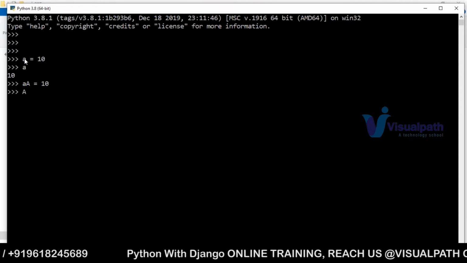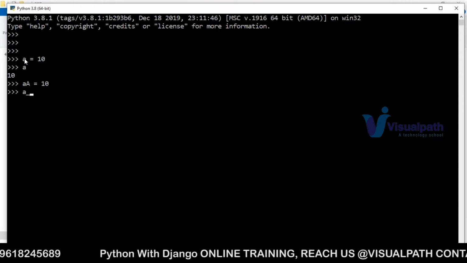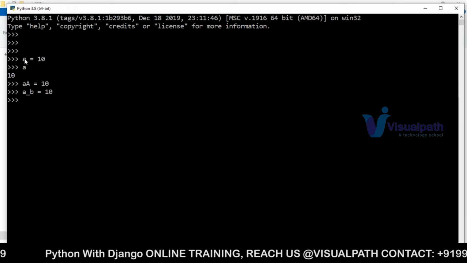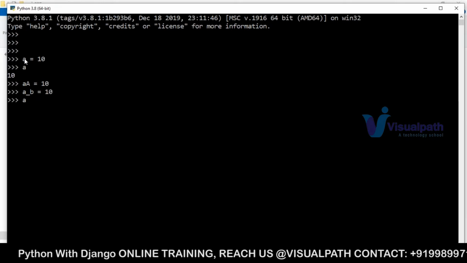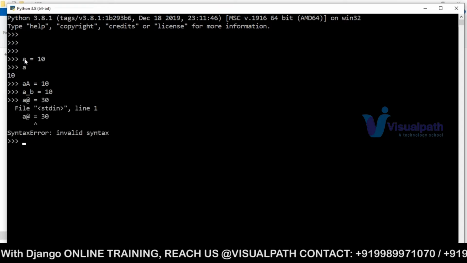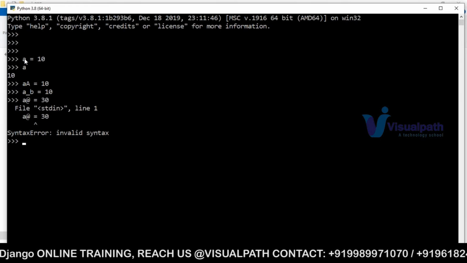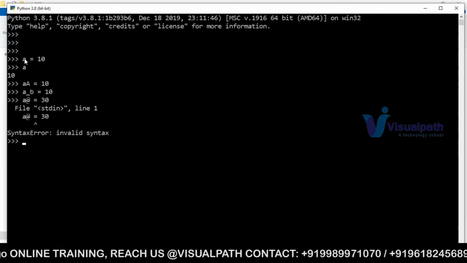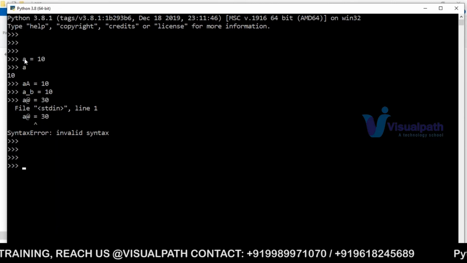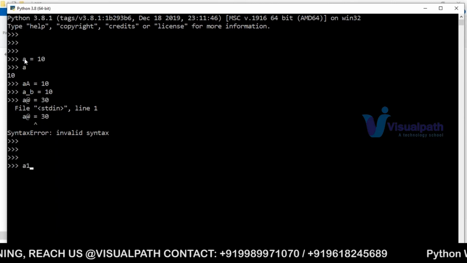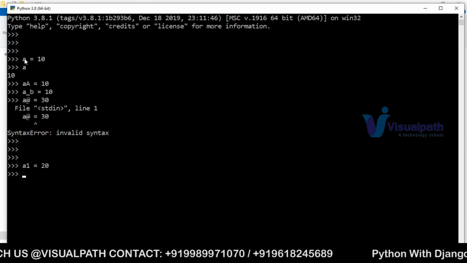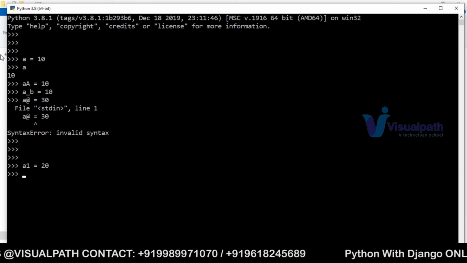What is the only allowed special character? An underscore, something like this. This is also valid, this is also a proper identifier. And if you try to use any other special character, this is not allowed, because the only allowed special character is underscore in order to create an identifier. And numbers are also allowed, something like a1 = 20.